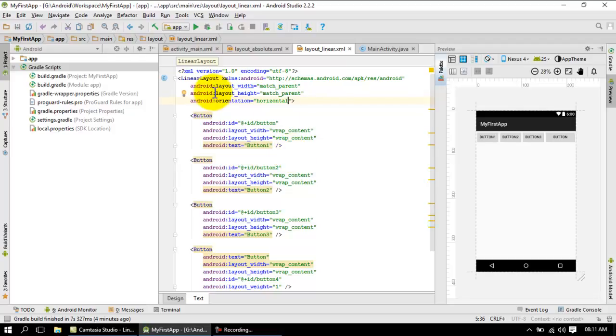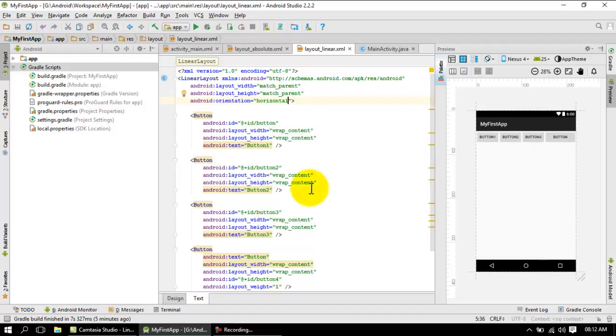This particular parent linear layout would have a child of another linear layout. Suppose I need these two buttons aligned vertically and these two buttons aligned horizontally.